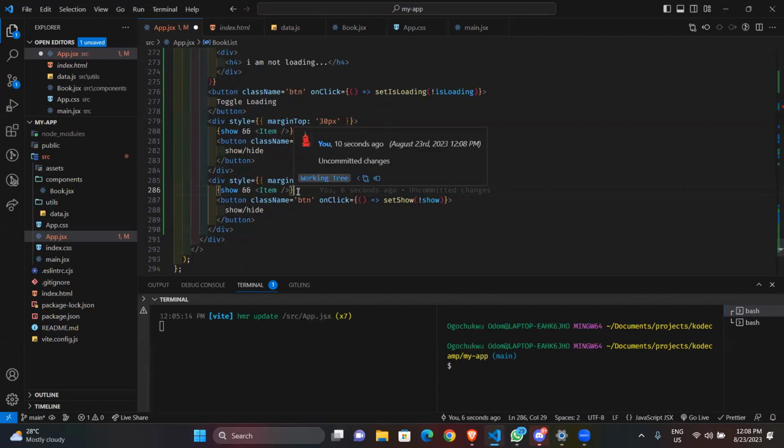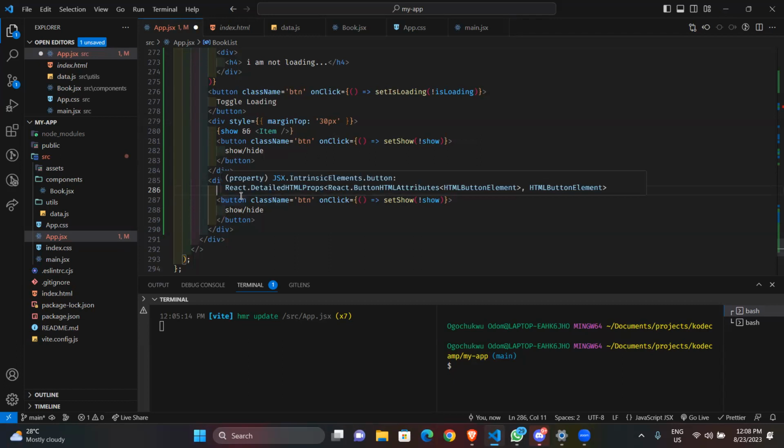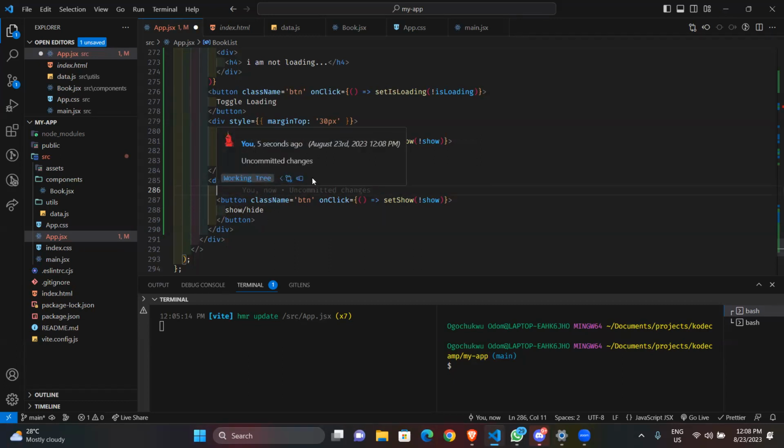I want to see you write that condition, that short circuit. Okay. So the way you could go around it anyway, let me just do a height.